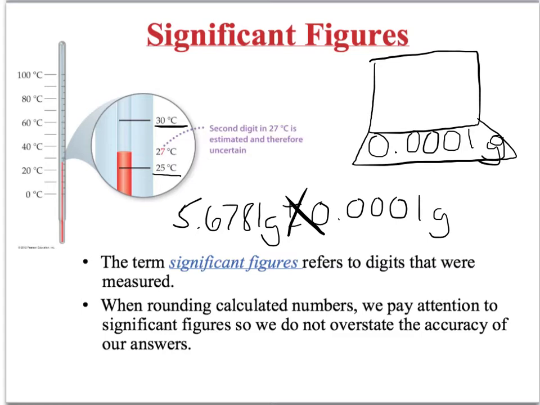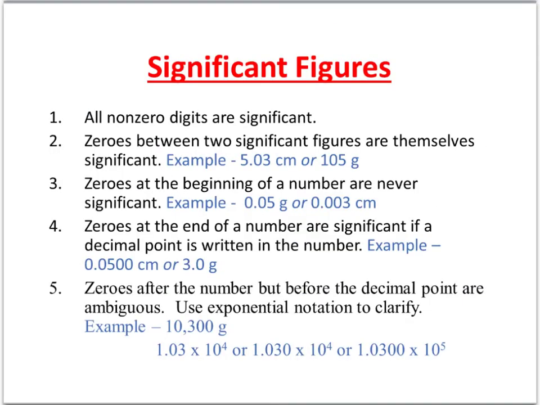We can determine the number of significant figures, but this is always a difficult concept for most students. So what I try to do is give you a specific set of rules that you can memorize and practice, and you'll start to understand significant figures, because you're going to use these in lab as well as in most chemistry classes. Basically there are 5 rules.